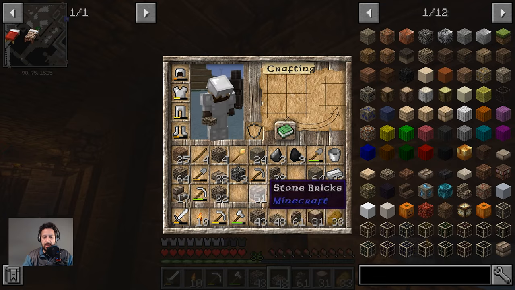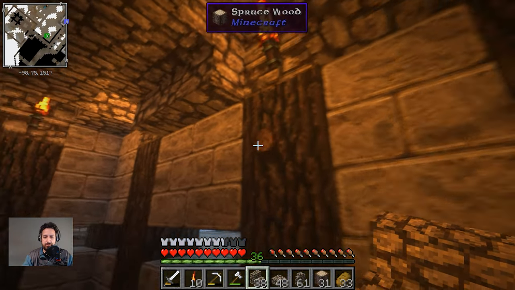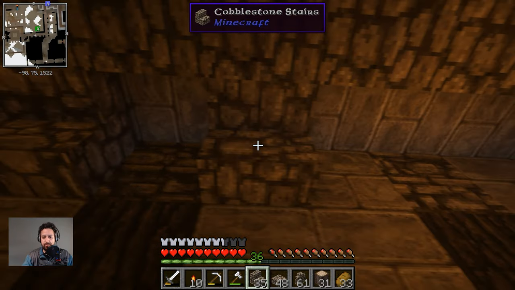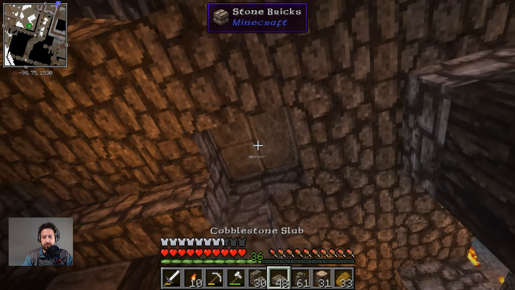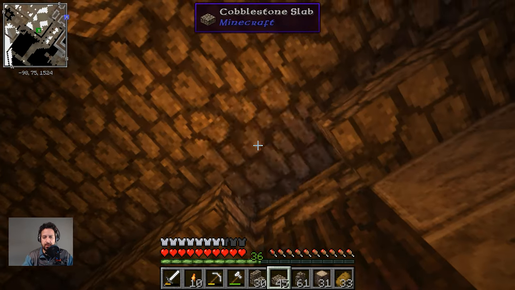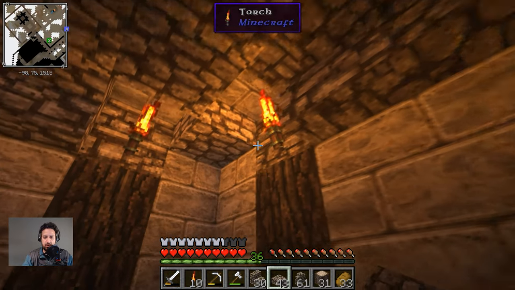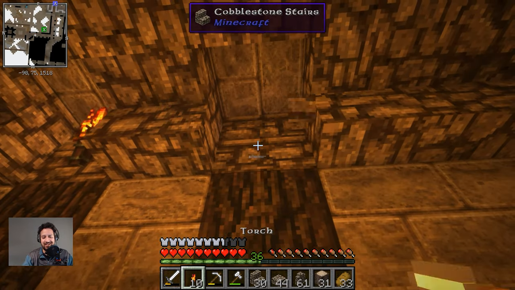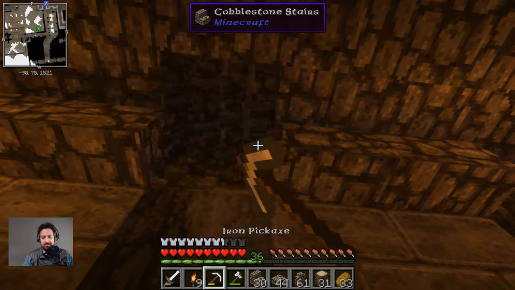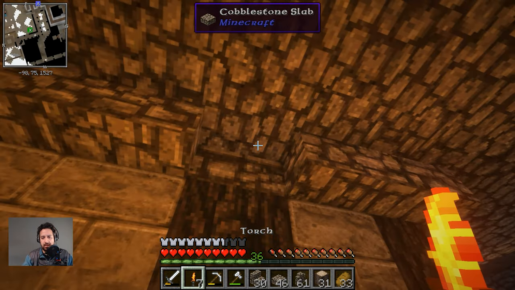And the rest has to be these stairs. So the stairs go in between the posts. Like so. And then, of course, another slab. There we go. Back up. No, actually, that's pretty good. Okay, we have to get rid of the slabs. Put a torch there instead. Like that. And then here.